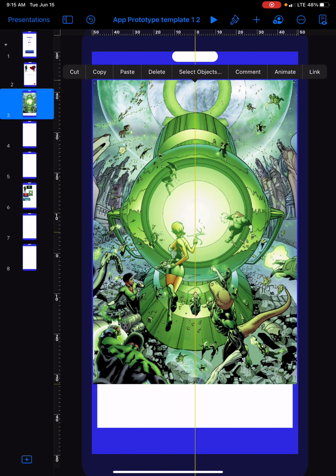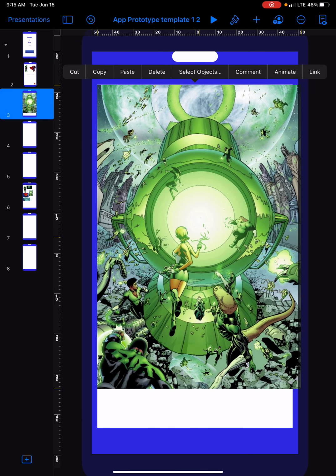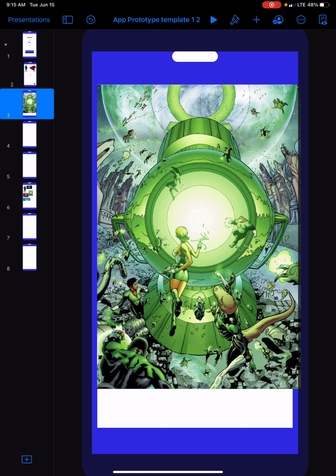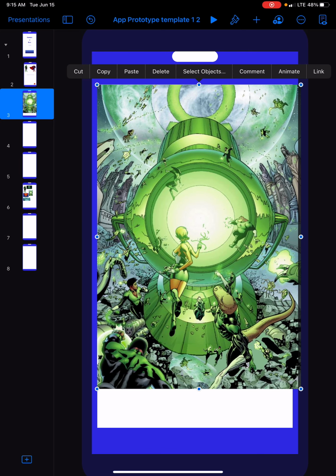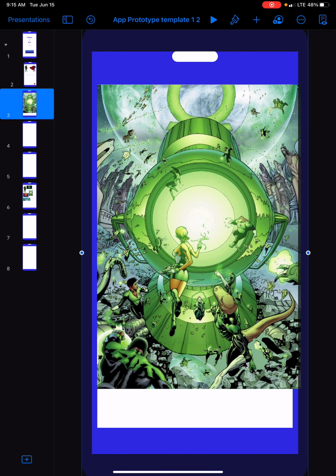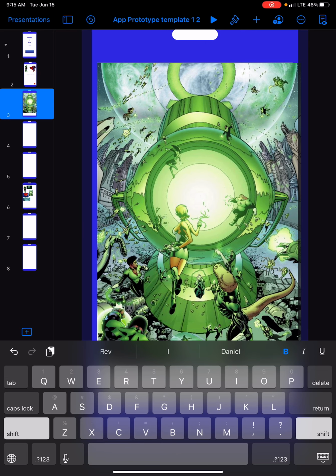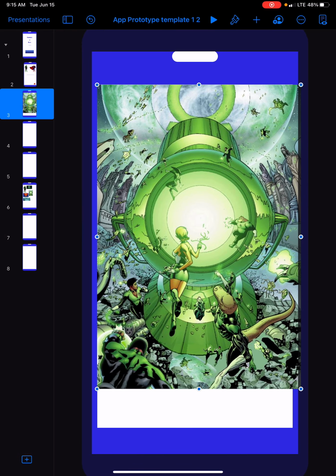I may just, for kicks, put in a picture of the Green Lantern himself. So I can go up here, copy him, and put him on this page as well. Put him down here, if it'll let me. Let me move that up.